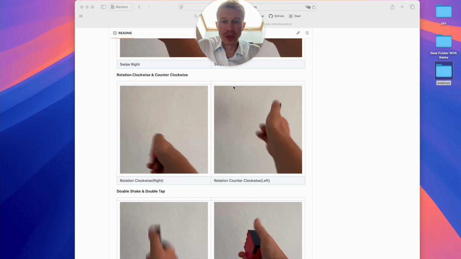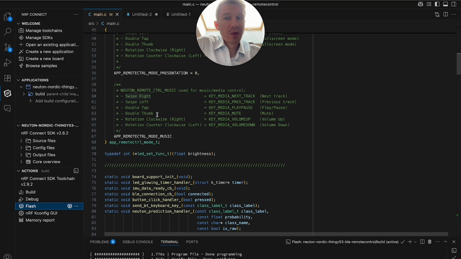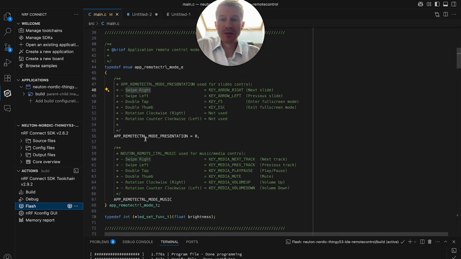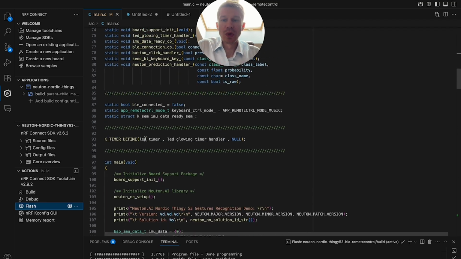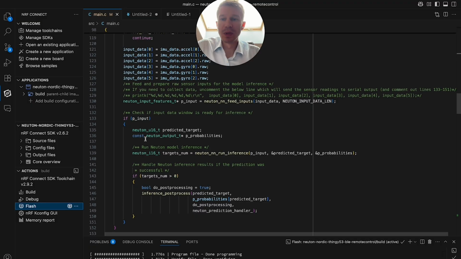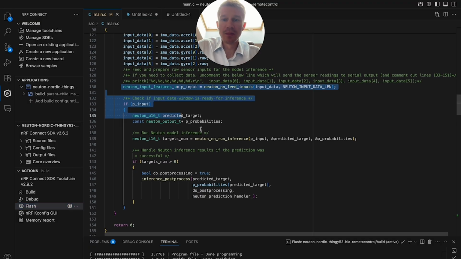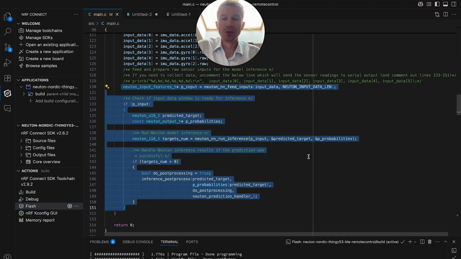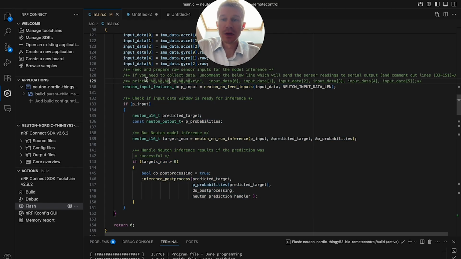or this one in particular. So you can use the same repository, the same main C function, and here we've included one small comment. Basically, in here is the logic to flush the hardware with the model. But if you need to collect more data, uncomment the line below and comment out lines 133 to 151.